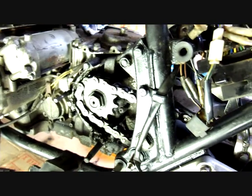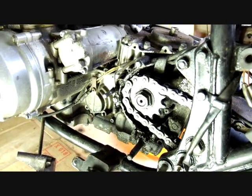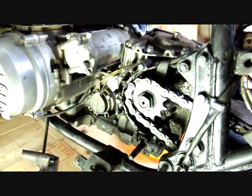So I have already loosened the chain, the primary chain, so I'm now able to take that off and slowly work on the rest of the preparations to take the engine out.